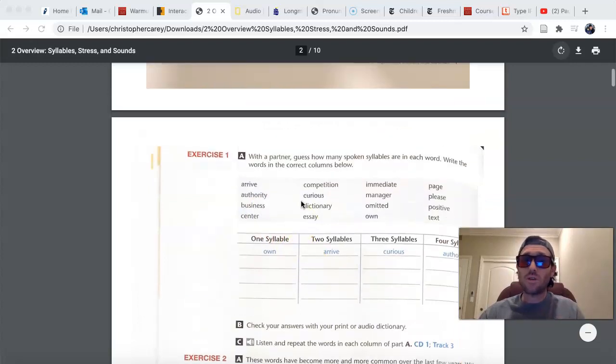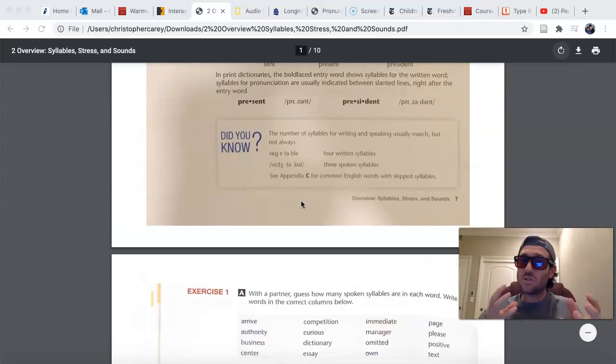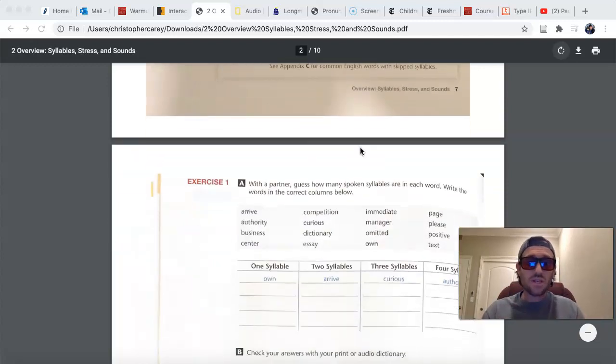Now be careful, like what we talked about, sometimes there are differences between the number of syllables in the way a word is written and the way a word is spoken. Not always the same. Business has 2 syllables in the spoken form, but if you look at the spelling, there are 3 vowel sounds, right? So when it's written, 3 syllables. When it's spoken, 2 syllables. English, right? You just become familiar with how these words are pronounced.